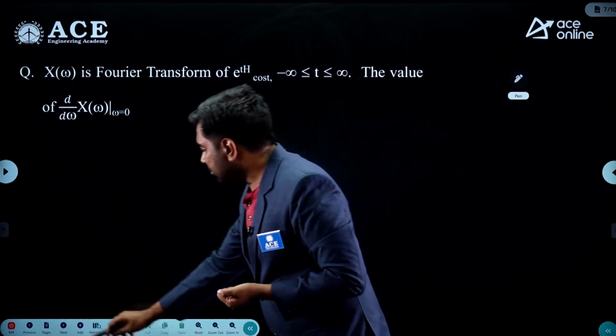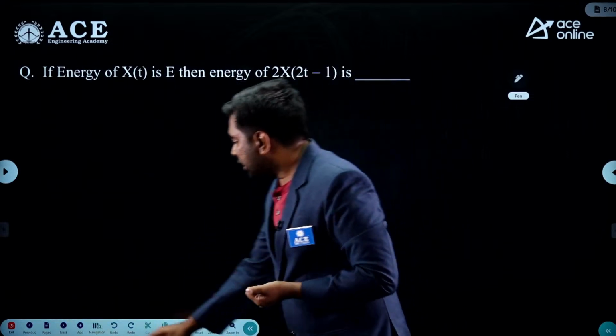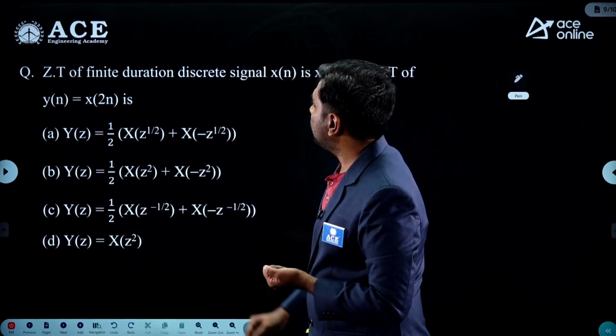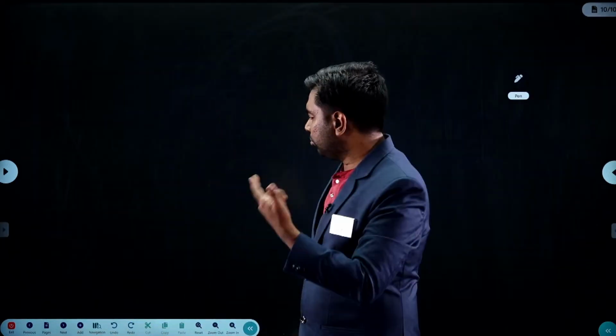So this is already covered. This is also already covered. So this is also already covered. So I think we are left with one more question, where we did not get the proper data. Once we get the data, we will solve that question as well. So as of now, we have solved 6 questions. There is one more question left over. We'll come back with that.